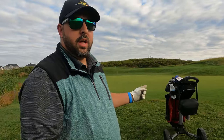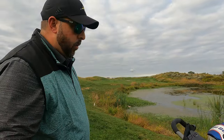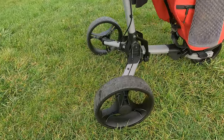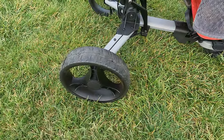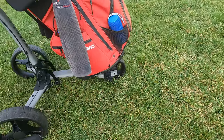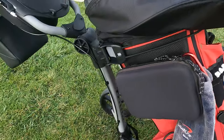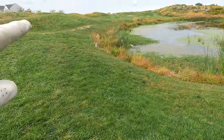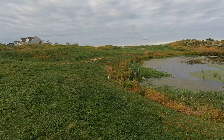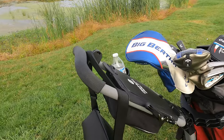We're out here on the course. I've got the Tri-Light push cart here with me — this is hole number two. As you saw in the drone footage, I hit my tee shot over here and I'm just in front of the green. I wanted to point out some things about the cart. One thing I like is these wheels are nice and big and they really roll over the ground nicely. The holders actually grasp the bag very nicely — it hasn't moved at all, even after walking over quite a few bumps.